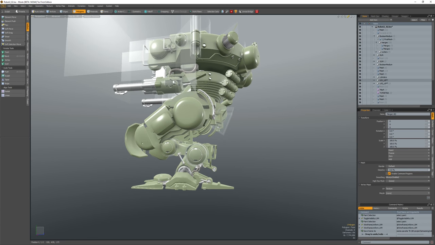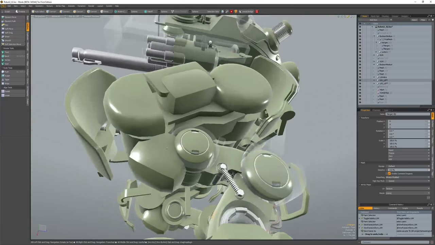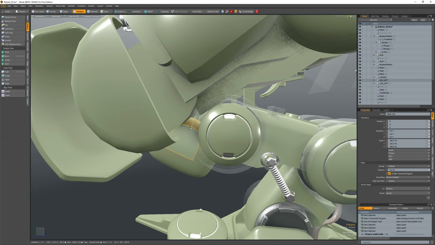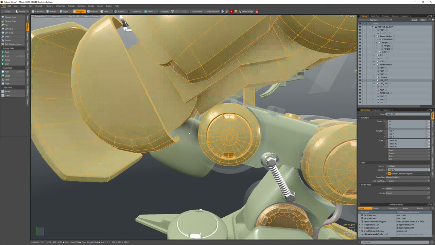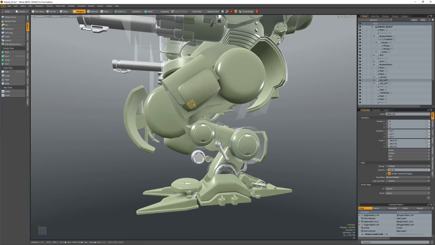Yeah, the robot from yesterday is levitating. That's why the discs on the bottom are discs for levitation, and then it has engines on the back.